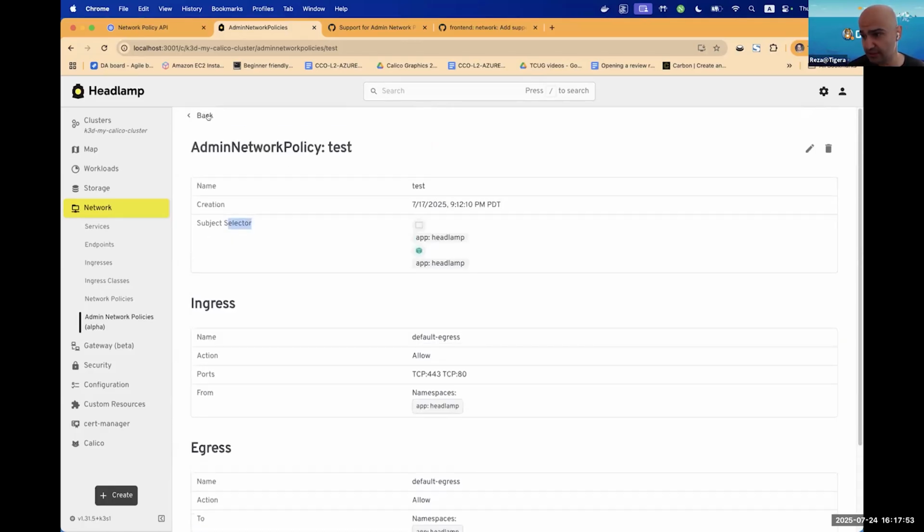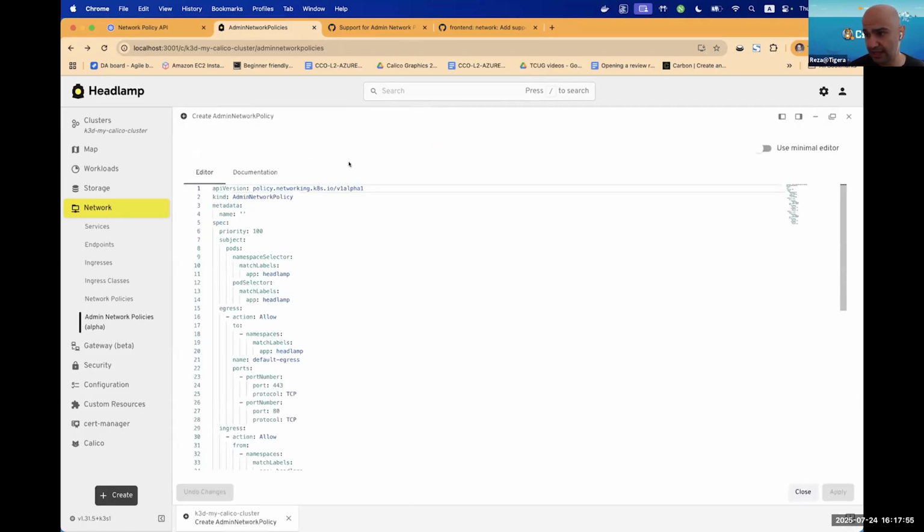Now, that being said, we can also add admin network policies using the UI. All you need to do is come to the admin network policy tab, click on plus, and then you get to, for instance, change this name, similar to network policies and all other resources that you can create.